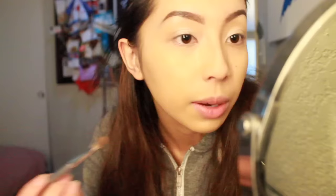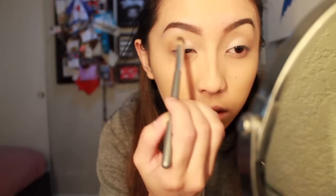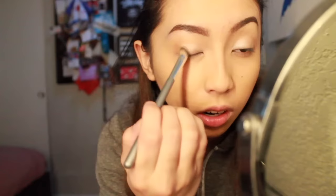To continue on with my eyeshadow, I'm using my Huda Beauty Rose Gold Textured Eyeshadow Palette. I got this for my 19th birthday from my friend Bo who works at Sephora — so pretty. Part of me doesn't even want to use it today, but I feel like celebrating my 19th birthday is a good enough excuse. I'm going into the shade Sandalwood right now and I'm just going to put that in my crease, blending it on the outer fourth of my eye.